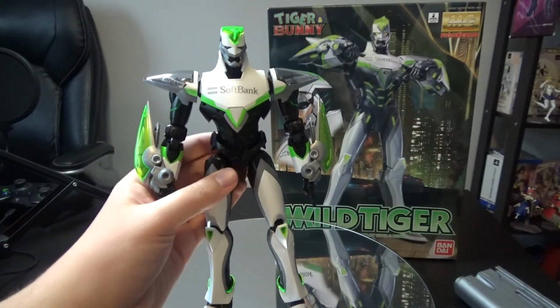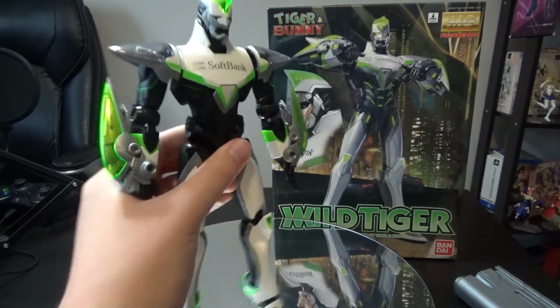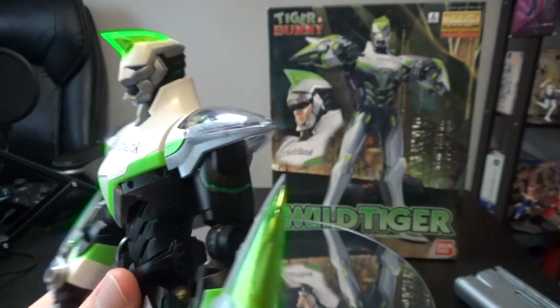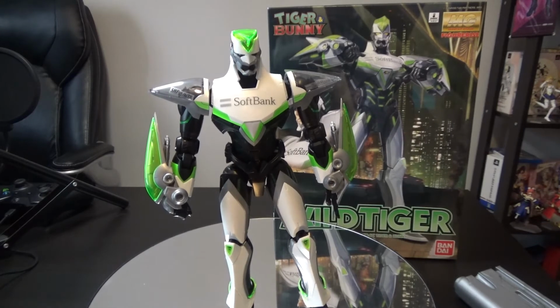I did take a picture of what the Under Armour looked like before I added the armor on top of it, but it looks a lot more complete here because the helmet is very large, and this very tall protruding collar definitely gives it a more complete feel. It didn't look right with just the head sticking up obnoxiously over the top like that, especially considering that this is a model kit. Things like elbow joints and neck joints, all those pins and points of articulation definitely make a human body look very unnatural. And so when it's put together and you give it more of a robotic look, it makes sense.